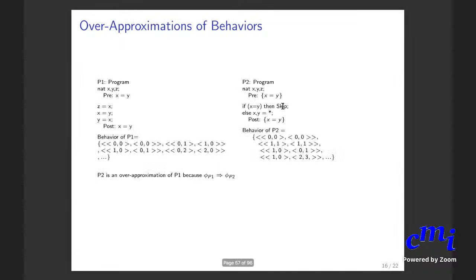So why would you want to do this? See, for this, at least is the definition of an over approximation clear? Maya and Harsh? Sir, over approximation is like one of them is the subset of the other, in terms of behaviors. Correct. The over approximation includes more behaviors than what it is. So it is less constrained as far as its input-output behavior is concerned.